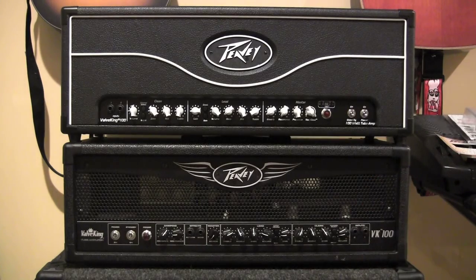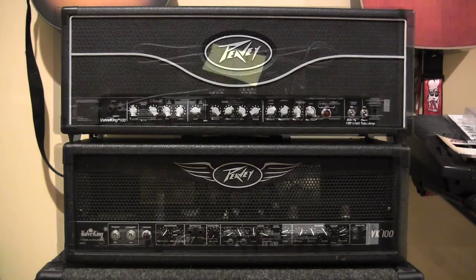I kind of like being able to see through the amp. Not that, you know, I'm not a tech hound, so to me personally it doesn't really mean that much on a technical level, but aesthetically I think it looks a little bit cooler. But that's just my thing.